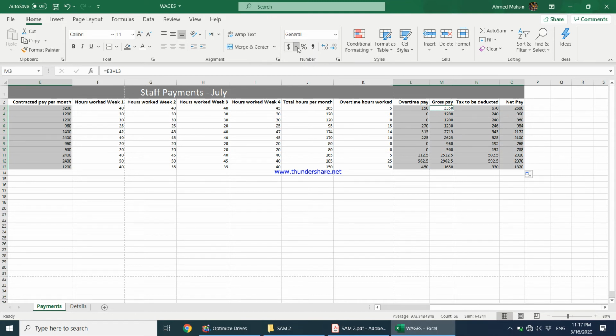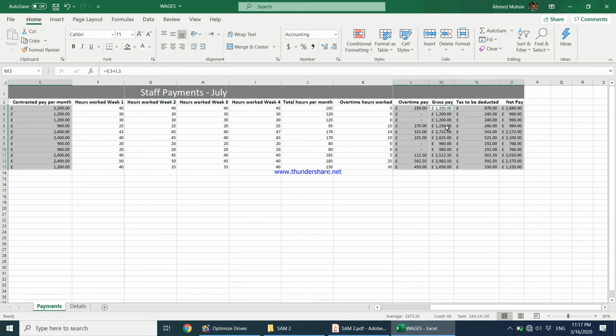Coming over here and saying make them all pound. And you can see automatically they're already having 2 decimal places. You can see after the decimal point 2 digits are available. In your laptop, if it is showing more than 2 or less than 2, you can always adjust it from over here. You can increase from here and you can decrease from over here. Okay, so I want it to be 2 places. I'm going to increase it once more. It's now on 2 decimal places.